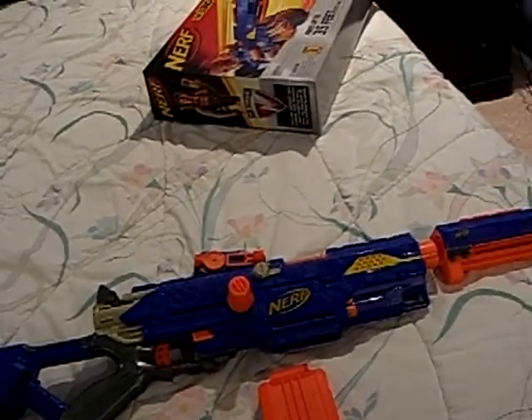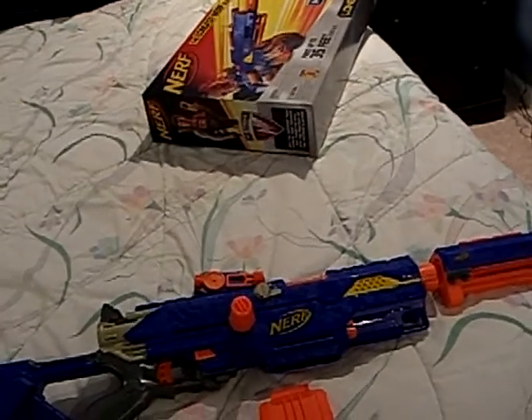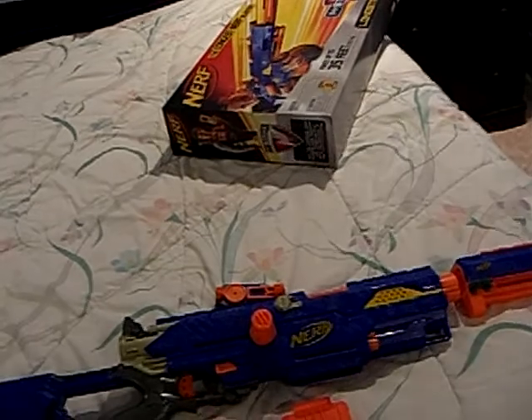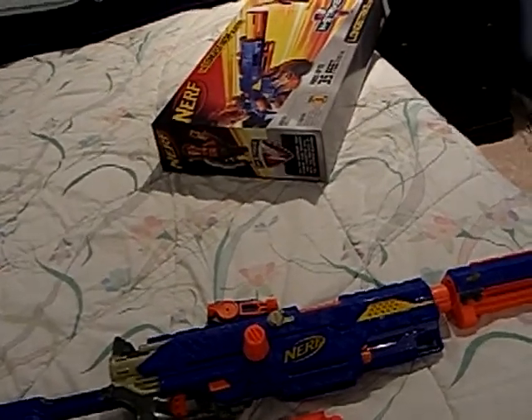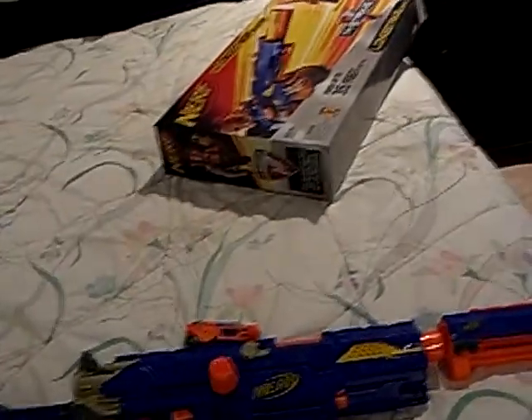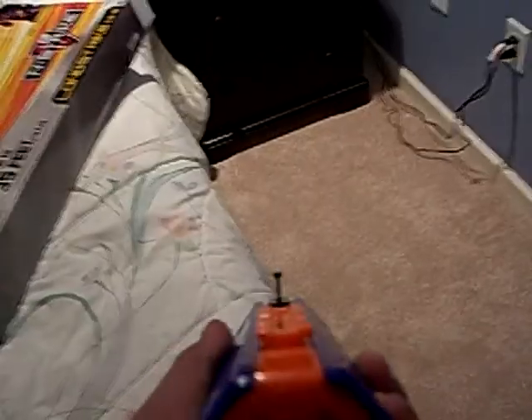The problem is I didn't really have many problems with this. It's not that heavy. It's very good. The clip is small, but you can actually add the clip from the Stampede to it, I think, and make it longer and better. Also, I forgot to mention — if you don't want to use the scope, just use the iron sights instead. Same thing.